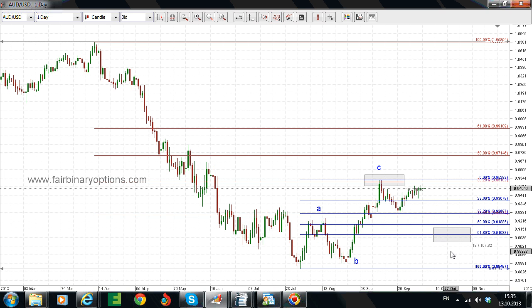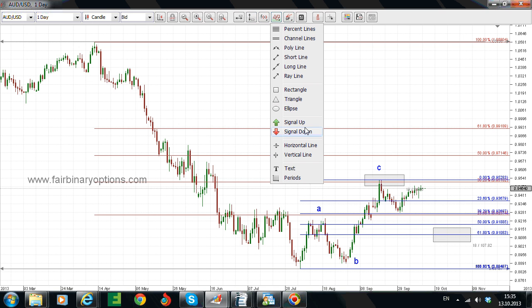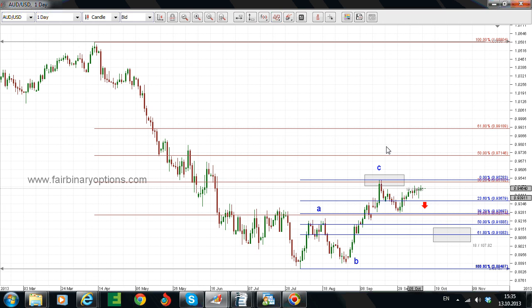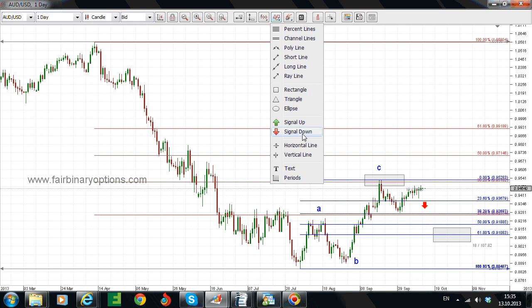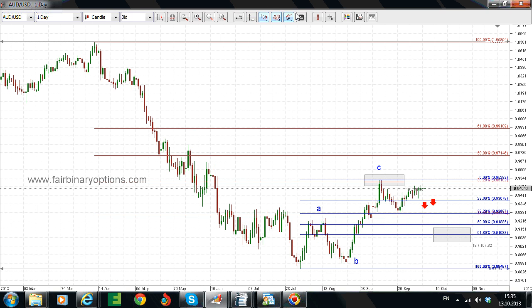Now if this is going to come to the downside, we are not going to trade it just like that, in the sense that we are going to buy puts here, but we want to buy puts by the time the 38.2 level here, 0.9269, is going to be broken. So basically, look at this move here at this level, 38.2. By the time the 38.2 retracement is broken, then we are looking to buy puts.